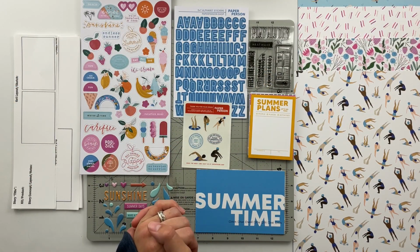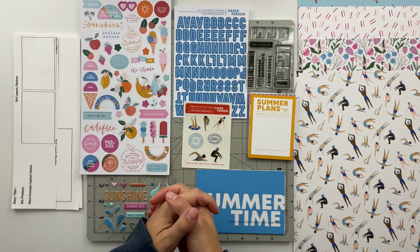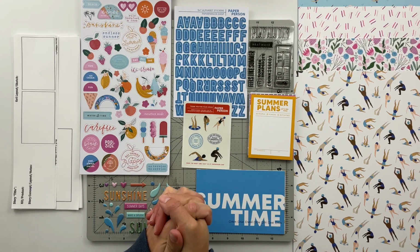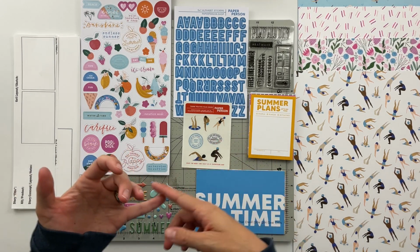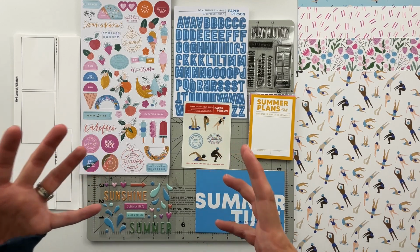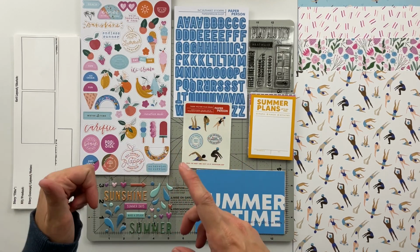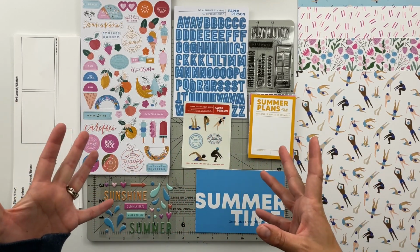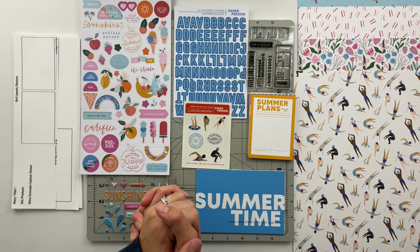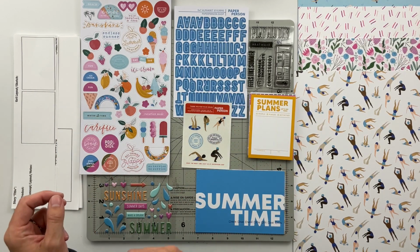In today's video, I'm going to be story planning with the Paper Person Make a Splash kit, which was the subscription kit from July of 2021. This one has a definite summer theme with a lot of cards, sentiments, stickers, and papers that are really geared towards water. So swimming, making a splash, pads, pools, all of that kind of stuff. And we do have a bunch of those stories that I have left to tell from this summer. So I'm really excited to use the supplies in this month's kit to tell some of our water related stories.